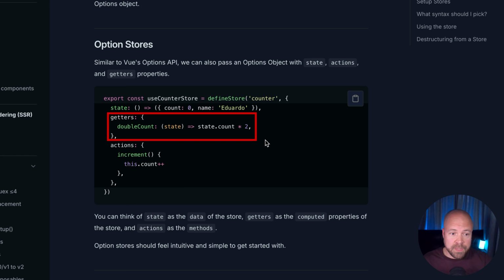And getters allow us to get some data from the state in our store, possibly manipulate it in some way, and then return a value. And the return value of a getter will always update itself automatically if its dependencies change. So in this example here, this getter is doubling the count property that's in the state. So if that count property in the state is set to 1, then this double count getter will return 2. And then if the count is changed to 4, this double count getter will automatically update and return the value 8. So the option store is the original kind of store for Pinia, and is quite similar to the options API, which we use with Vue 2 apps.